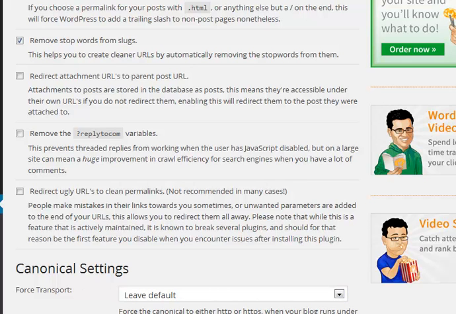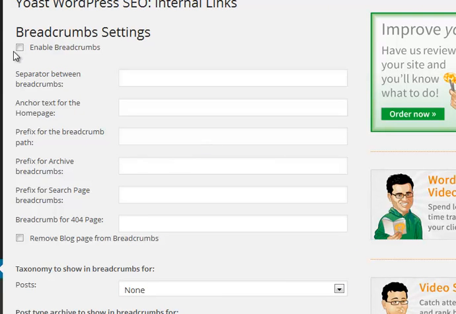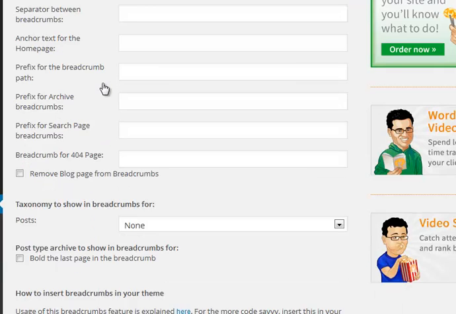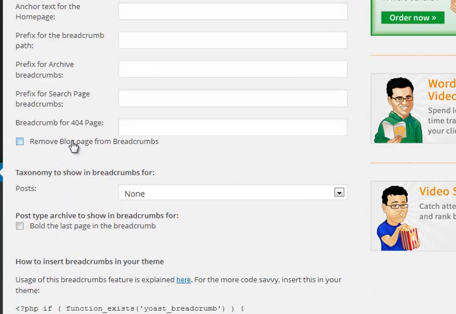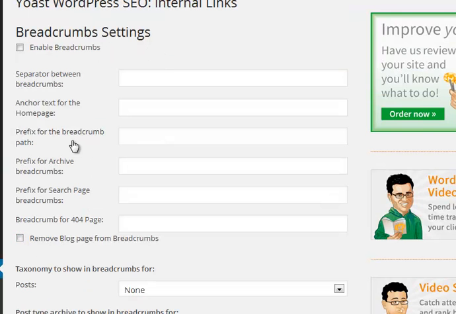The next tab is internal links. Breadcrumb settings. If you've got a really large site, a breadcrumb trail is a trail across the top that shows you where you are, so it could be home page, blah, and then WordPress SEO and so on. Generally, I tend not to enable breadcrumbs. If you do, you're going to need to follow a full tutorial on it, because it's kind of weird. Typically if your site designer hasn't included them, you probably don't need them. But your choice, and there is help around, but it's not something I'm going to go into in this video.